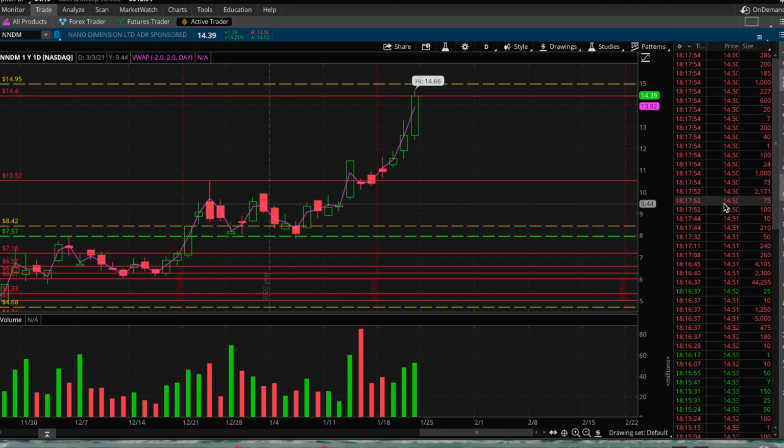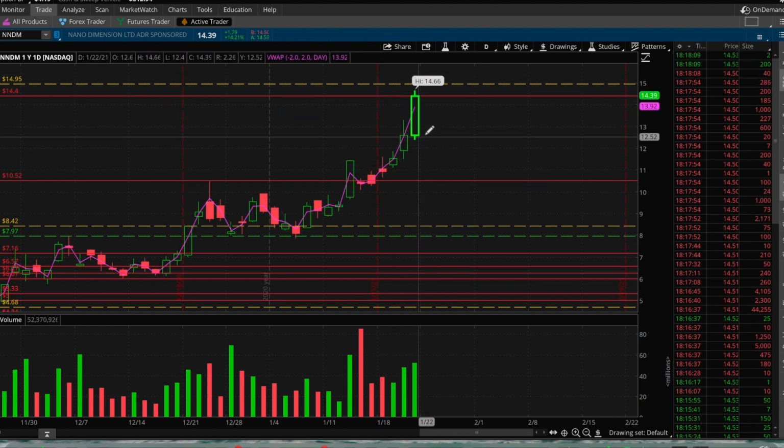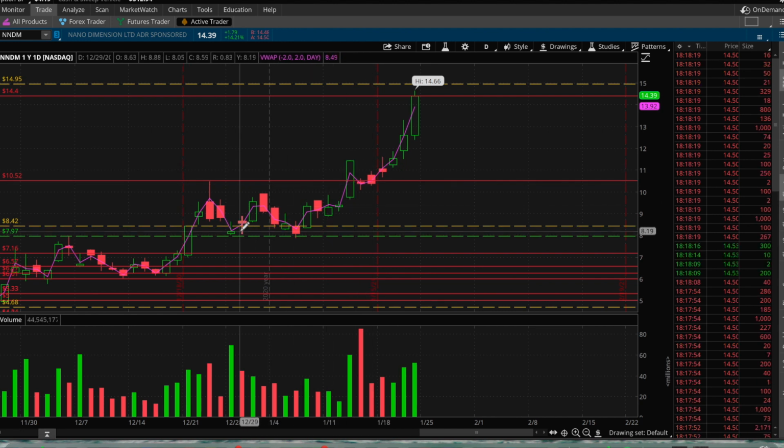No, but I do expect a pullback heading into next week, and if there isn't, that's definitely not looking good. It's definitely not looking good, because you have just 3 days. Each candle represents a day here. 3 days of full green. The 3 days of red were good. That's good. That's what everybody needed. It was still an uptrend, but still red candle. And yeah, we never had 3 greens before. So, we're here. We actually have 4 greens.